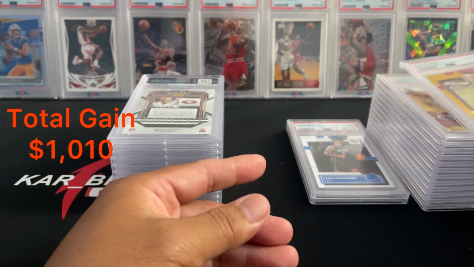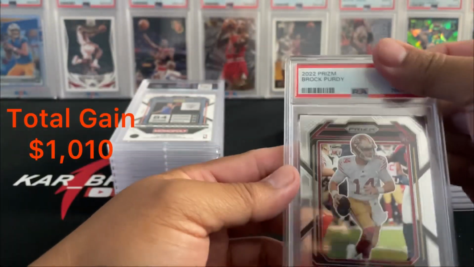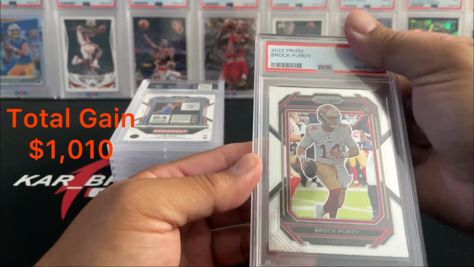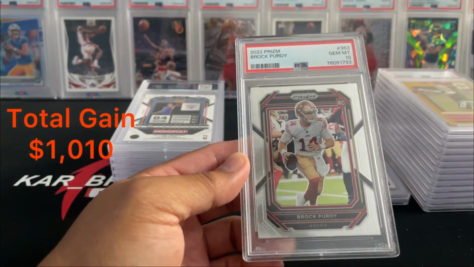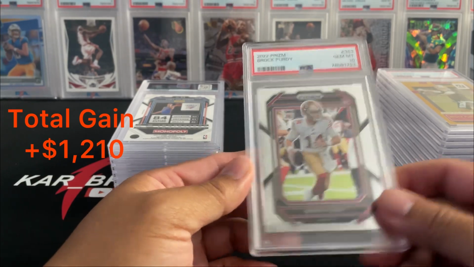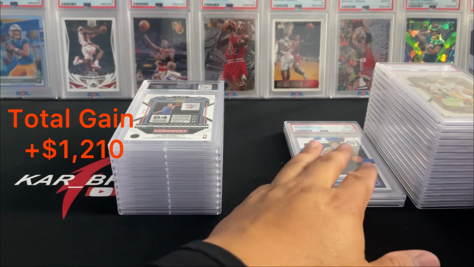Sick. Take that. All right, got another Brock Purdy. This is the Prism. This is the base. Alright, come on. Super sick. Let's see that 10. Alright, 3, 2, 1. Let's go! Dropping dimes, baby. Let's freaking go. Hell yeah. Come on, let's go. Take that. Look at my stack. Stacking up, baby.